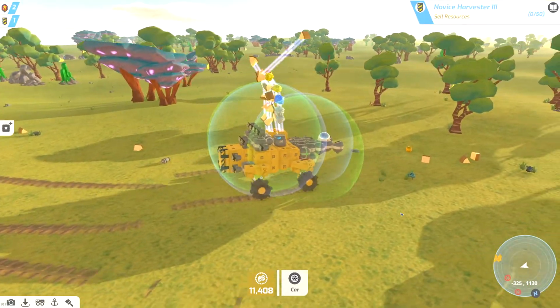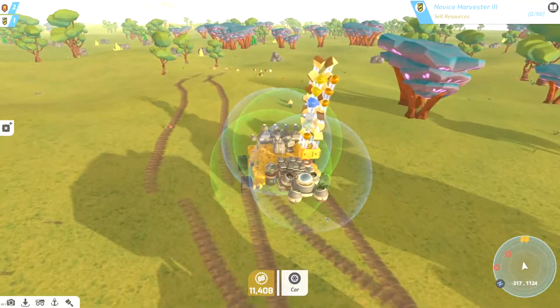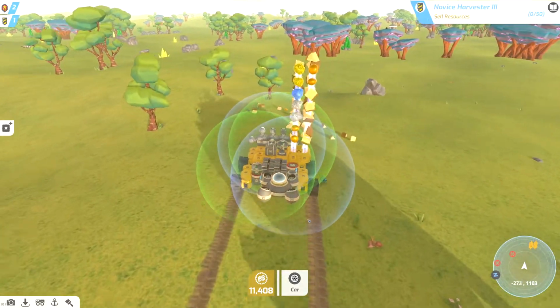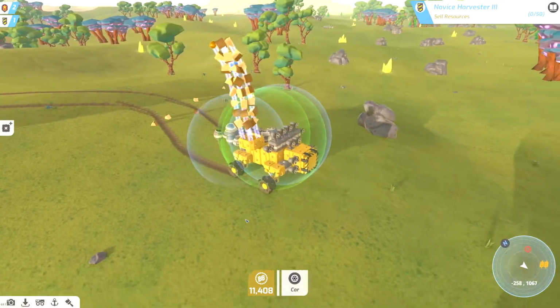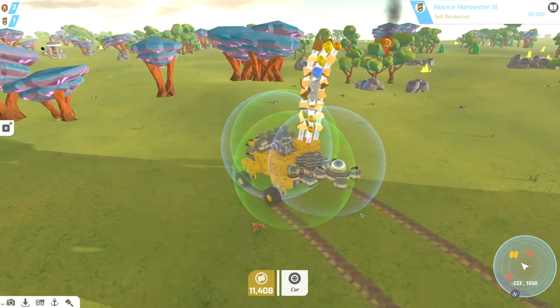So we got Novus Harvester 3 now, we gotta sell 50 resources. Not gonna be hard with this nice, fancy, new resource gathering pad I got here. Look at this thing. Look at the amount of resources on that bastard. That's impressive. Where is that enemy tech over there? There he is. Looks like just a little centipede looking guy. Not gonna worry about him. We're only looking for the orange techs.